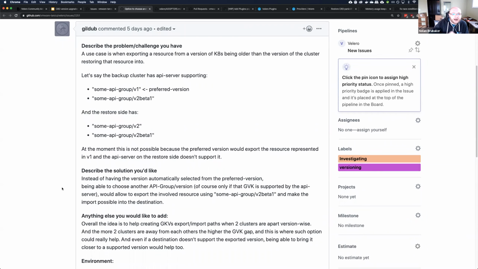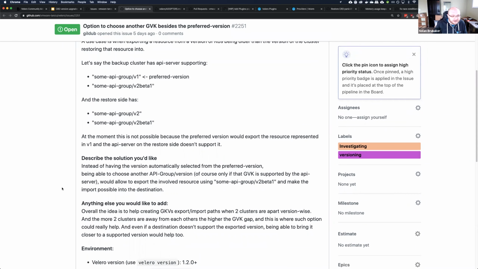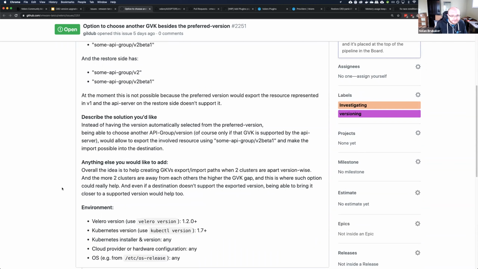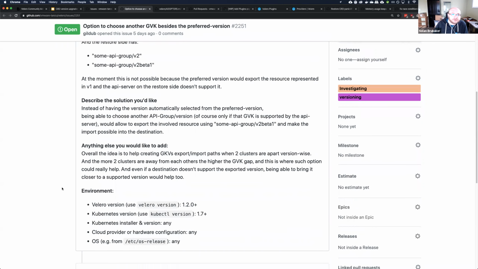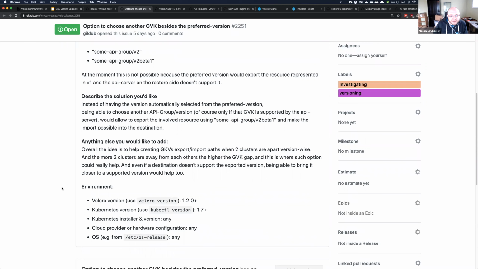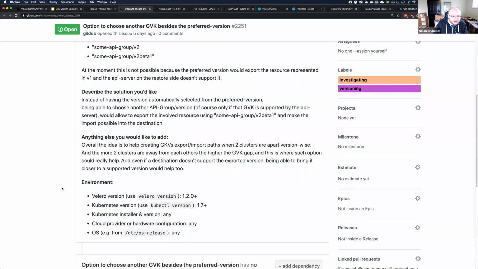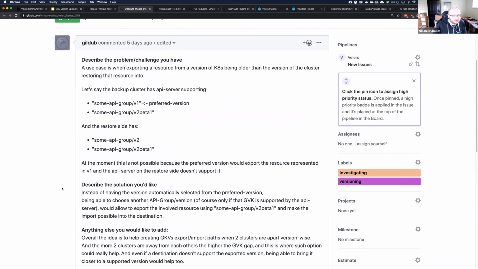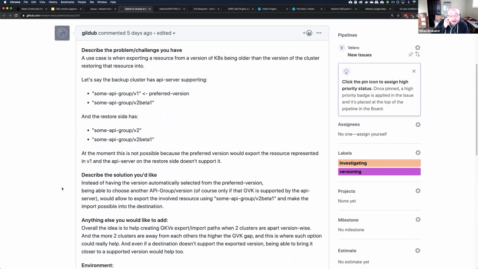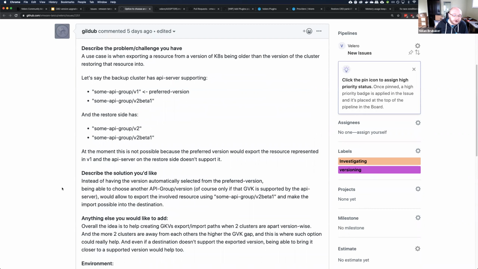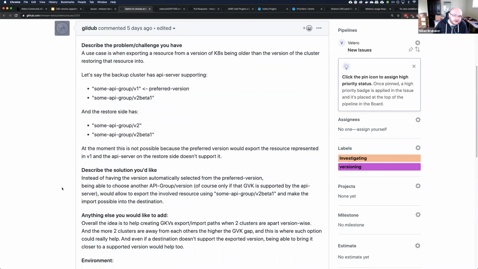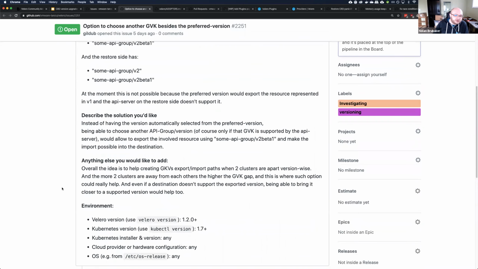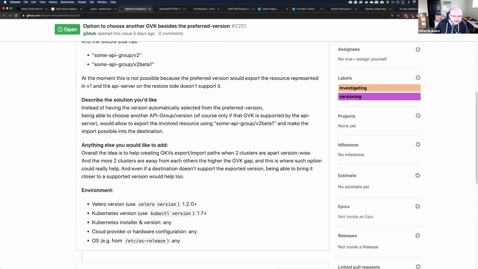And so I need to circle back to this and basically label this as a feature request. Because I think it might be a valid feature request, but Velero, ever since I think it was first conceived, has always done preferred version with the exception of some hard-coded logic in CRDs. So yeah, the recent fixes for CRDs just kind of highlighted this.